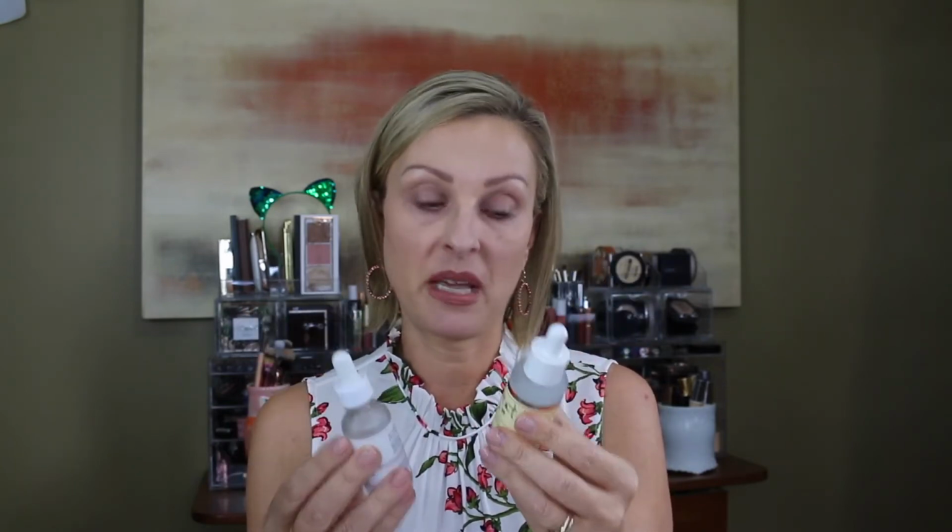So if I'm already on the Sephora website and I'm ordering my Ordinary products, then I'll pick this up. However, if I'm on the Beautylish site and I'm ordering products, I'll pick this one up. Doesn't matter. These are equivalent to me. Either one of these is going to be fine for me. If you have some kind of allergy to zinc though, then you may want to pick up this one. But Sephora has a rewards program. There are little bitty reasons why you may want to pick up one versus the other, but as far as the products go, I can't think of a reason why. Okay, equivalent products.